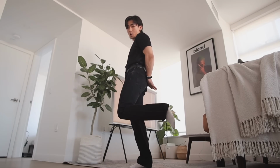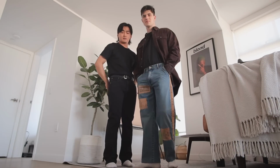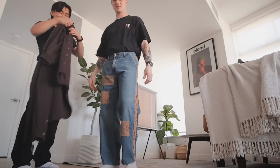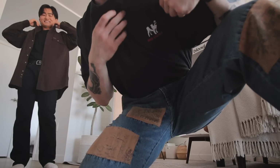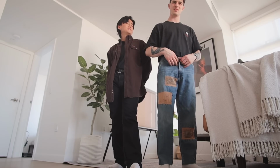Oh, hi buddy. Now that we're back from thrifting, you already know we gotta give you a fashion show. First up, we got these 501s. Cool ball. Look at the butt. That butt is nice. Wow, look at this guy. This was my find, but it was too big for me. Look at this shirt. Big dogs. Even a little Jasper here, like a little white and black dog. I also got another pair of pants.